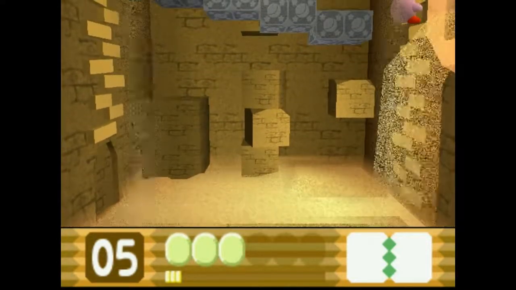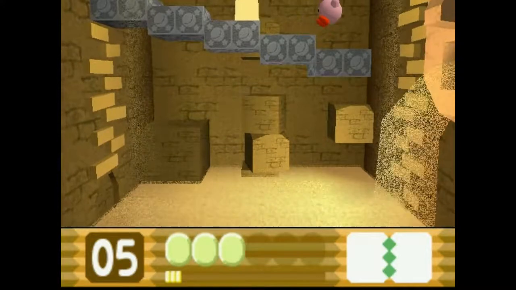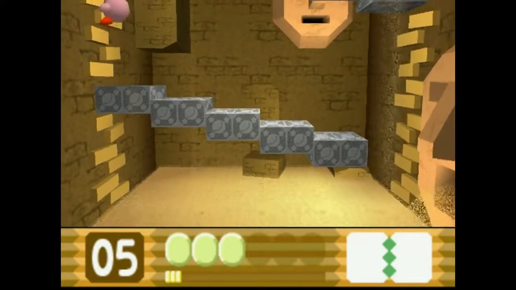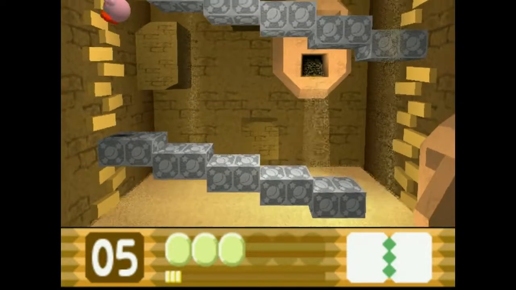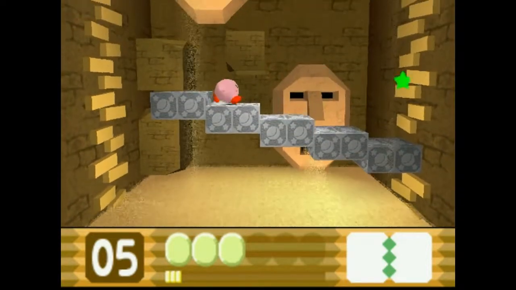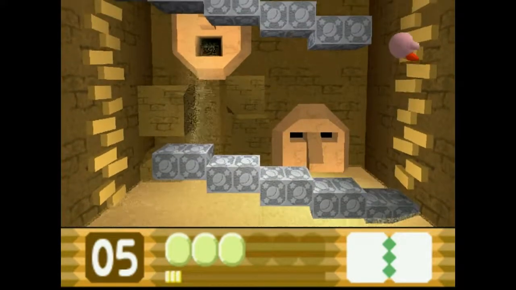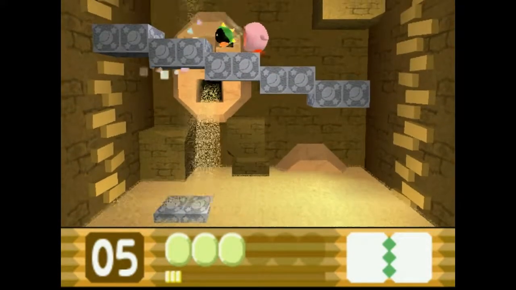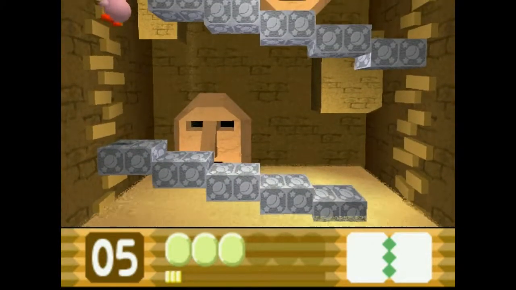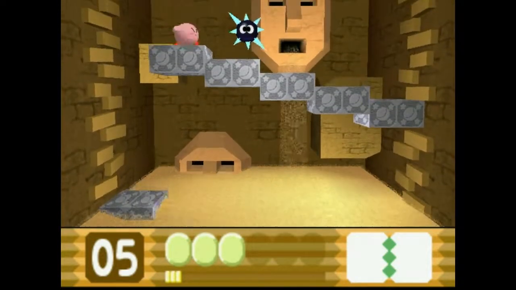But hey, here we have something. It's a keep moving section. Not something new to the Kirby series, but we're going to be seeing a lot more in this game than usual. Although I guess Dreamland 2 actually had a lot of keep moving sections. That game, oh my gosh, so many. I don't think Dreamland 3 had nearly as many, but it had other things that were kind of odd about its level design.